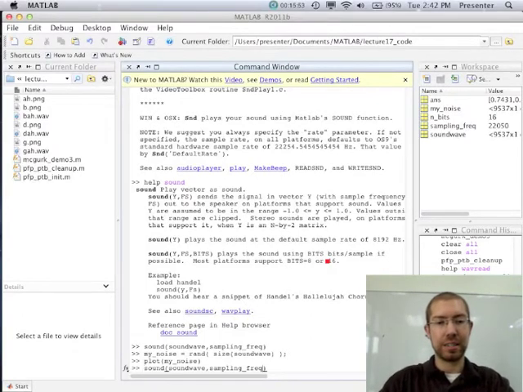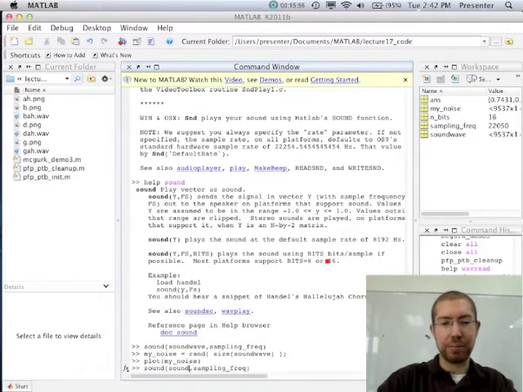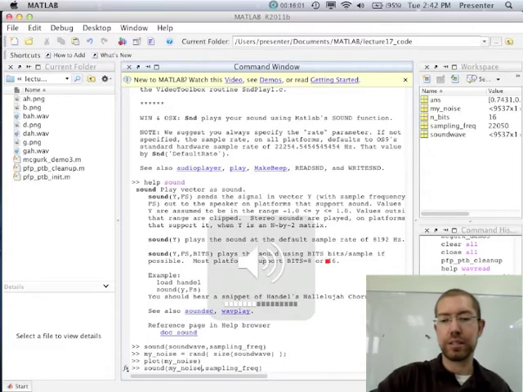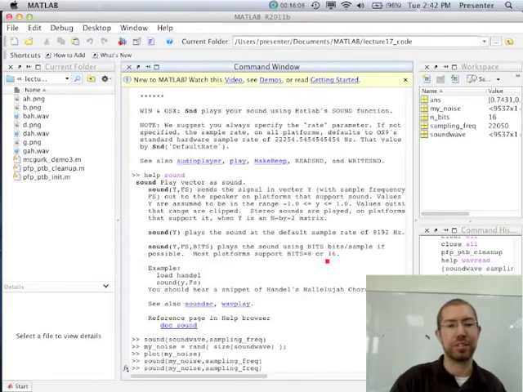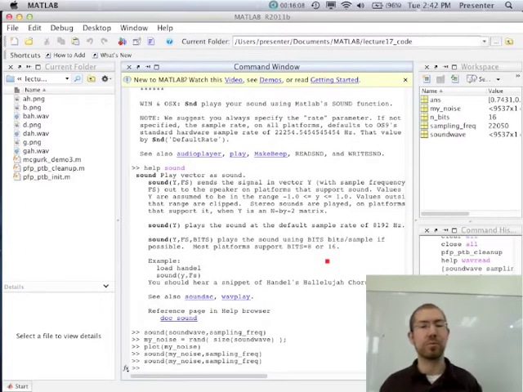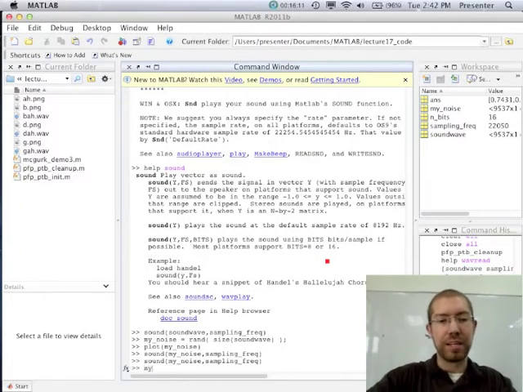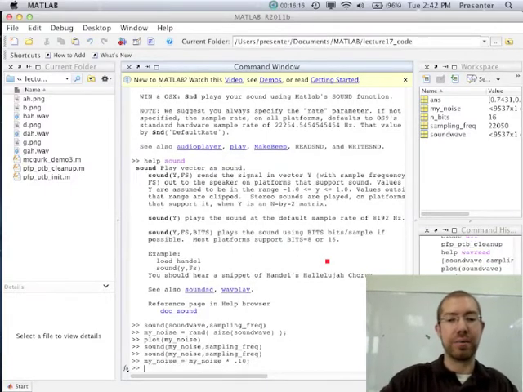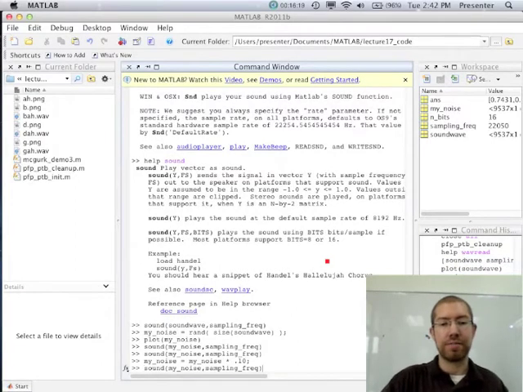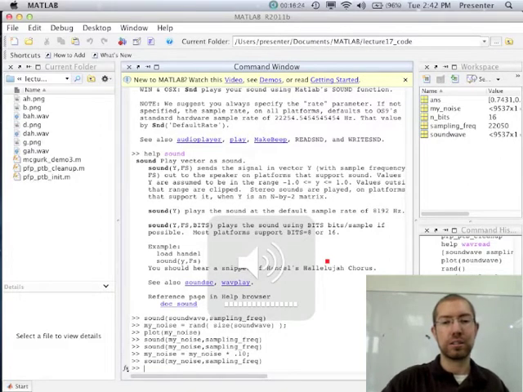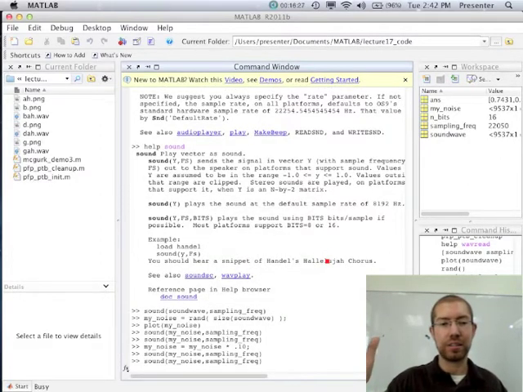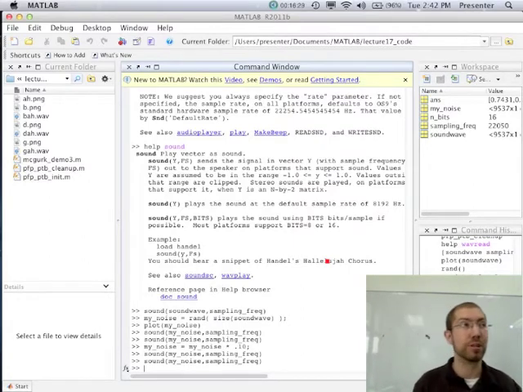And if we play, instead of the sound wave, my noise. All right, everybody hear that? It's noise, not much to hear. That's what random white noise sounds like. If we want to make it a little quieter, we can say my noise equals my noise times 0.10, which is what we're going to do in the script. And if we play that, it's much quieter. I'll turn up the volume again and you might be able to hear it. But it's much quieter than it was.